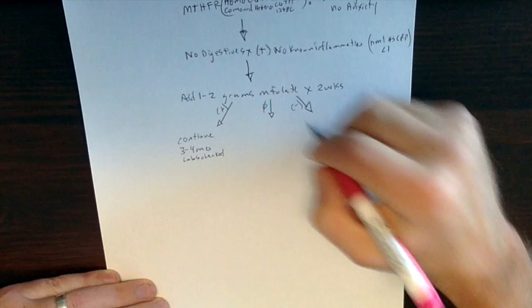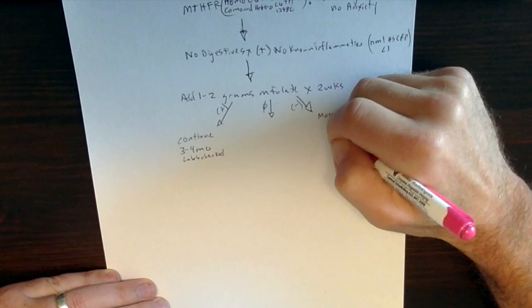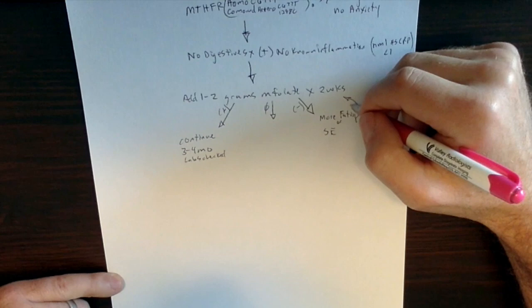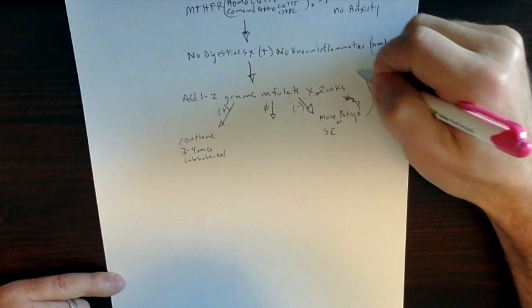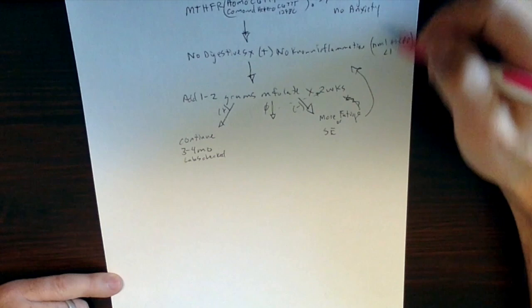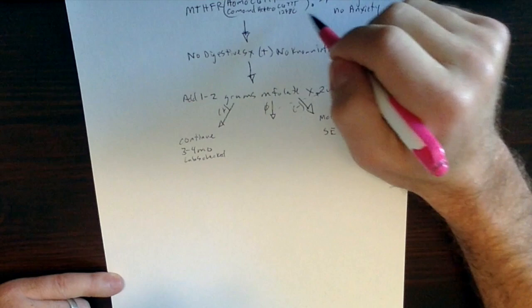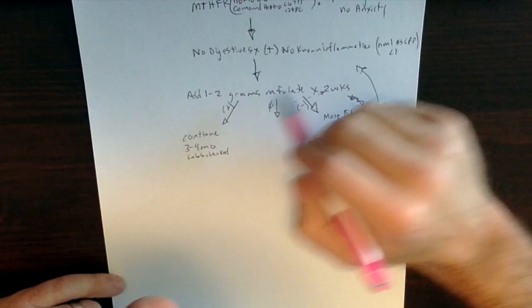And then in this case, there's some sort of negative effect. So you may have more fatigue, you may have some sort of side effect. So in that case, you may want to look at extending that to four weeks or so. But in this case, you may want to consider extending that to four weeks. But in this case, you're going to make sure all these sort of prerequisites were met. So you want to make sure that you don't have any inflammation, you don't have any digestive issues, and that you don't have any severe. So if you just had like one copy of this one, for instance, this may be too much for you. So you want to look at all that.